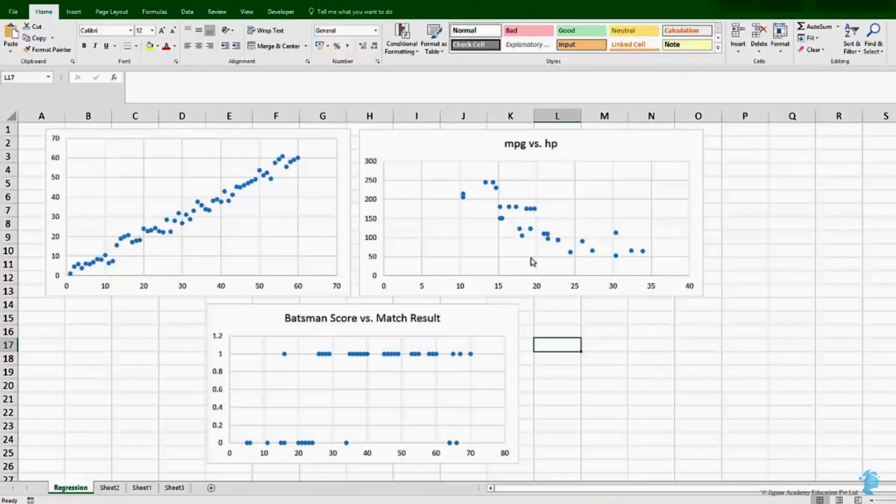For example, it can tell us that with each additional run that Sachin Tendulkar scores, the probability of India winning goes up by, say, 2.5%, or something that specific. On the flip side, it also helps us understand if there are certain variables and relationships that we can ignore, if an assumption that we previously made is incorrect. Maybe certain variables that we thought had an impact on another variable in reality have no mathematical impact at all. Now let's look at some examples of relationships between variables that I've plotted here.